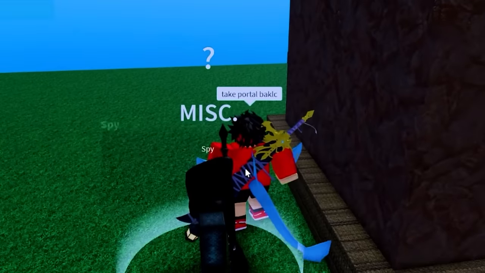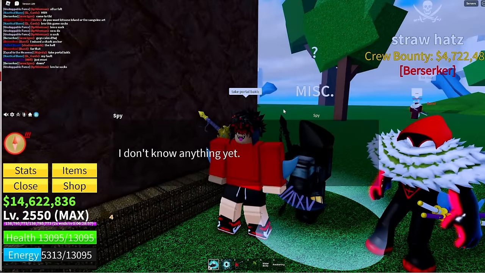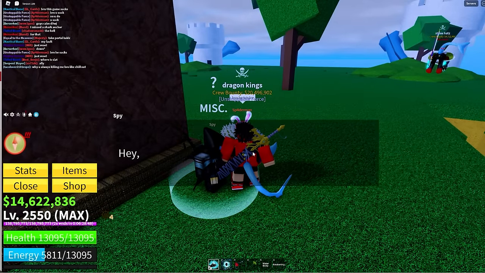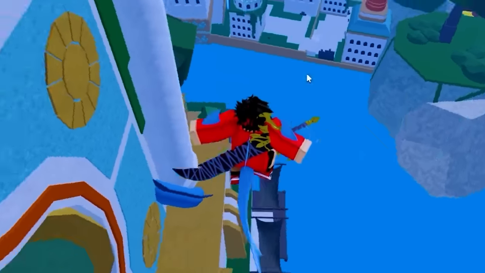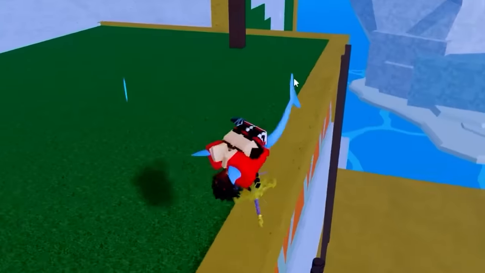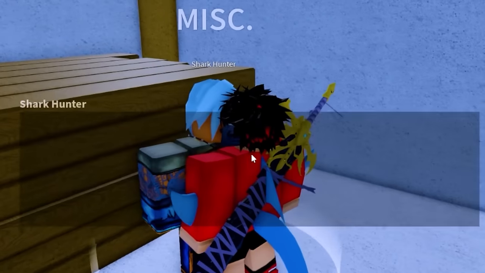Okay, I think we gotta bribe him again. That's insane. No way. Okay, guys. He missed the heart. Oh my gosh, bro. I feel like crying right now, bro. That's my first Leviathan, and the heart was right there, and he missed. He missed the heart, and it disappeared, bro.